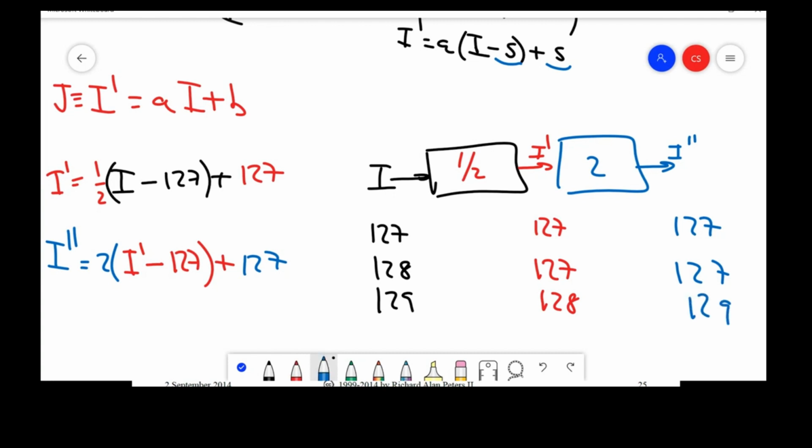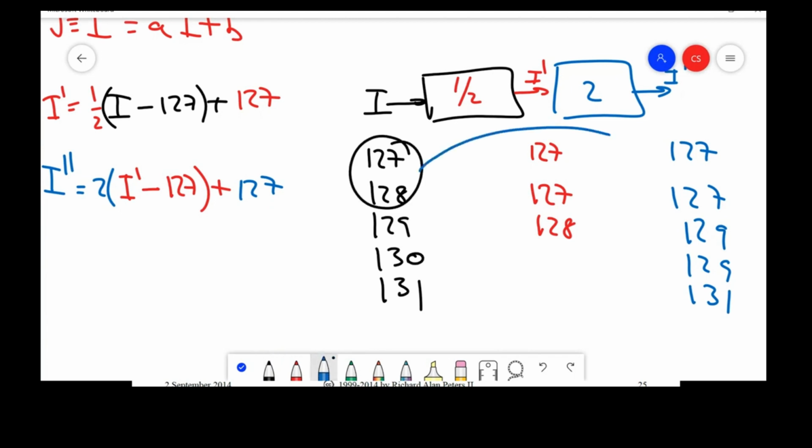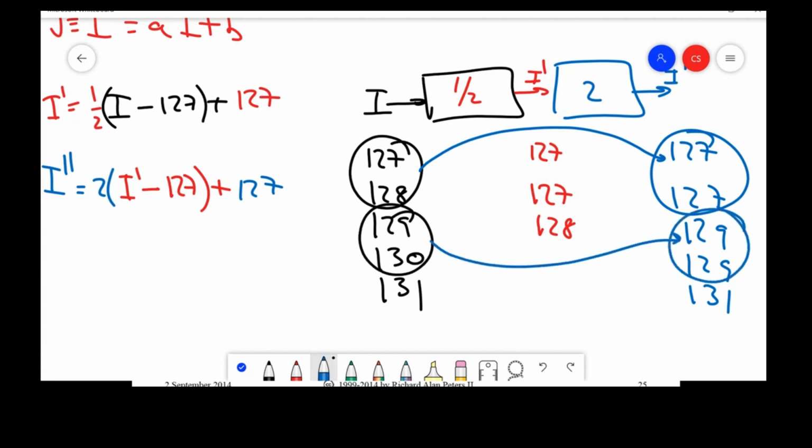This is step 2, and the same will happen. So we don't follow now the whole track. 130 will map onto 129, and then 131 will map onto 131. So you see that it goes in steps of 2. So these two values map to the same value. And these two values map onto the same value. And we go in steps of 2. This delta here is steps of 2. So there is no way that we can get a 128 there.